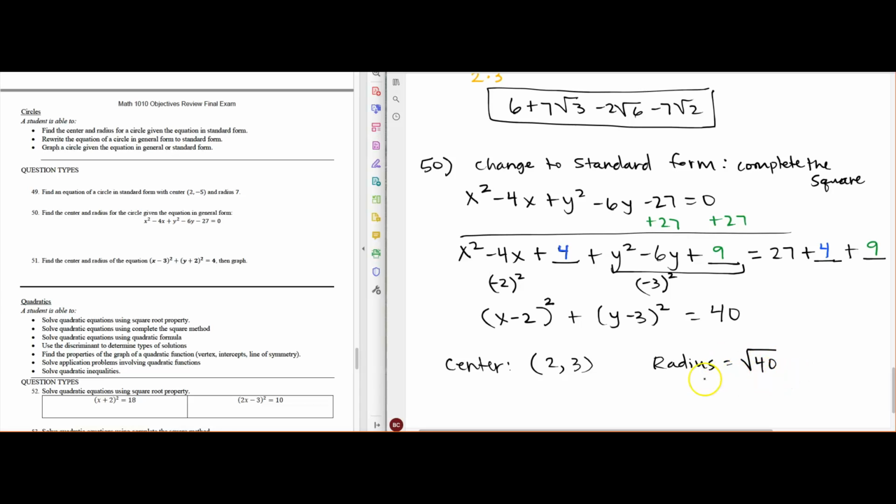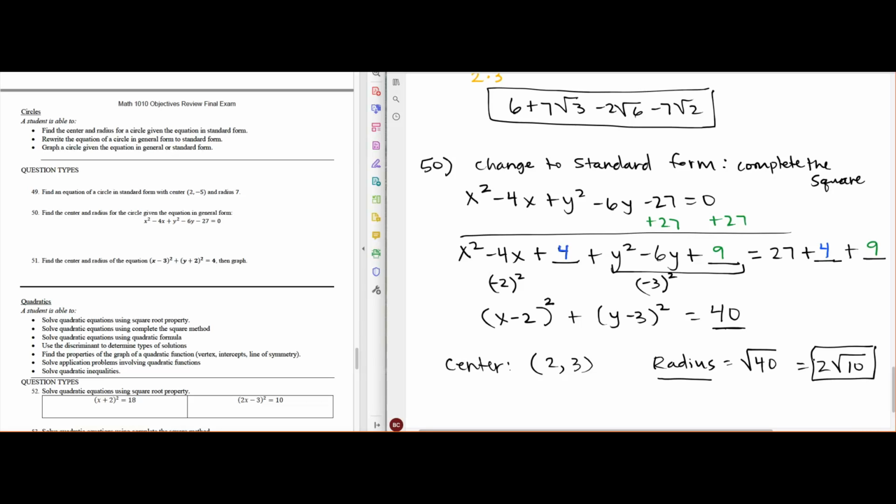If you can simplify that radical more, you're definitely going to want to do that. 2 square root 10. Yes, perfect. 2 square root 10 would be our answer there for the radius, unless it asked for the radius to be written as a decimal, then just leave it in this form. But usually on the finals, oftentimes the numbers that you come up with here are perfect squares, so maybe you'd come up with a 36 there instead.